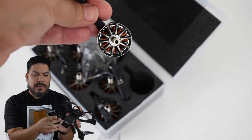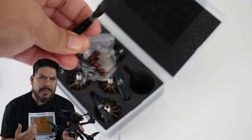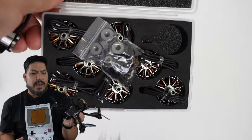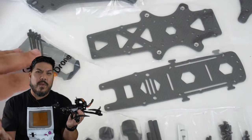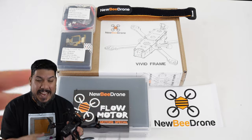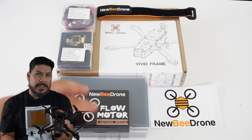We have these NewBeeDrone Flow motors, 1850 kV 2306.5. These are absolutely great motors. They're on a super sale right now for $100 for the whole set. In addition to that, let's go over what else you get.